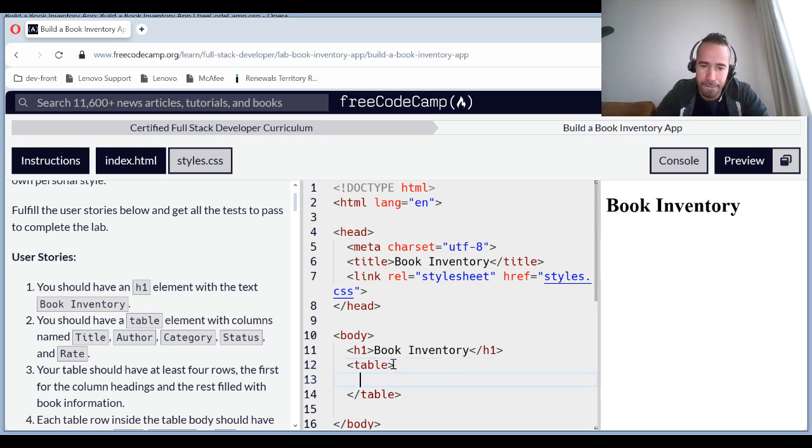So let's do the thead first. Let's figure this out little by little because I get confused. Thead, tbody, all right. Thead, tbody, and then the column elements. So the columns, okay, so those are there. All right, so that would be in the head then.